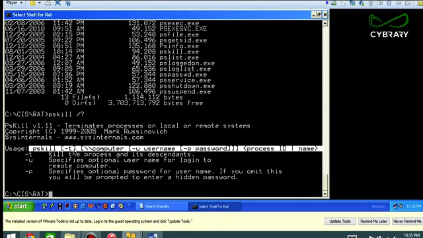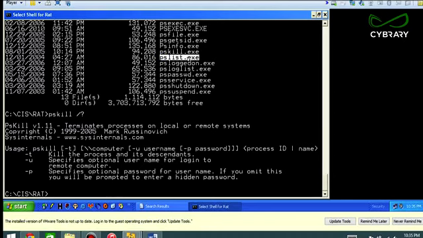So this is where you would actually tie in PS list, where it had the process ID. You would use that number, the name of the service and the process ID, you would actually put that in right here. So kill that on this computer with this username and this password, and then of course the respective process ID and or name. And it has to be specific. So this is a great way to shut down things remotely.